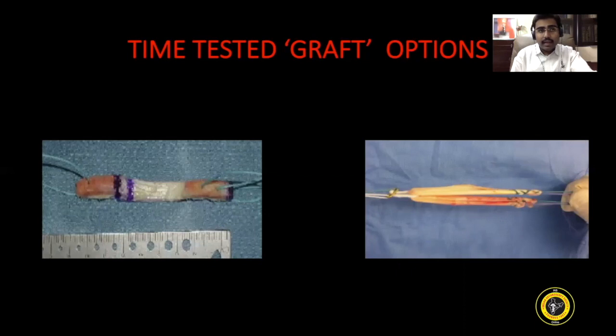On the other side, the disadvantage being a fixed length of the graft available, and also the graft tensile strength found to be inferior to the native ACL. The other important disadvantages are a relatively huge incision, even though we use a mini-open technique, and the anterior knee pain associated with athletes and people across some parts of the globe where kneeling is an important day-to-day activity.